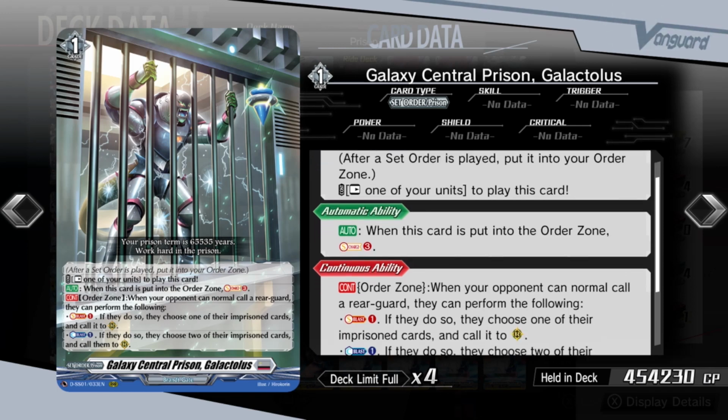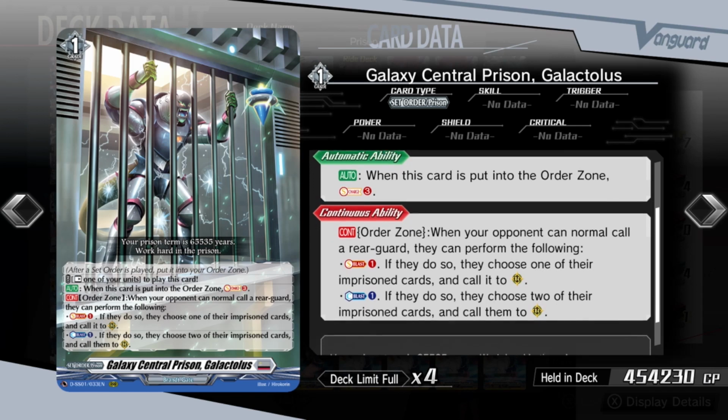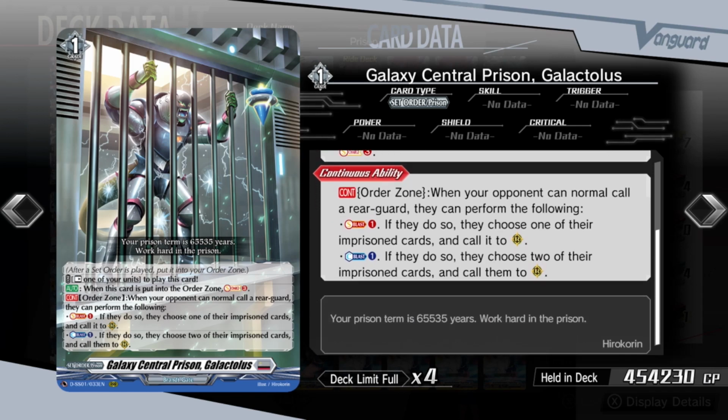And then it's got the continuous ability that your opponent can use that says when your opponent can normal call a rear guard, they can perform the following. They can soul blast one, and if they do, they choose one of their imprisoned cards and call it to a rear guard circle. Or they can counterblast one, and if they do so, they choose 2 of their imprisoned cards and call them to rear guard circles. So this allows your opponent to bail out their units from your prison by paying their resources, either a soul blast for 1 unit or a counterblast for 2.